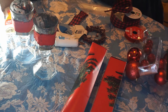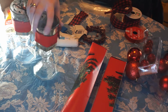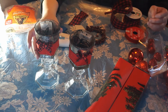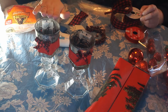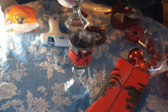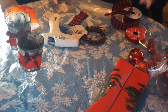I have this beautiful lantern that was gifted to me this year. I was so lucky. And I made these two. You can see them. I made these two to go on the ends of them, and they're made all of Dollar Tree products. The bottom is just one of those candle holders that you can see. The top is just a votive candle holder, and I put some ribbon on the outside and some extra bow tie ribbon, and I just have Dollar Tree Christmas lights in them to go on the outsides. So let's get started.